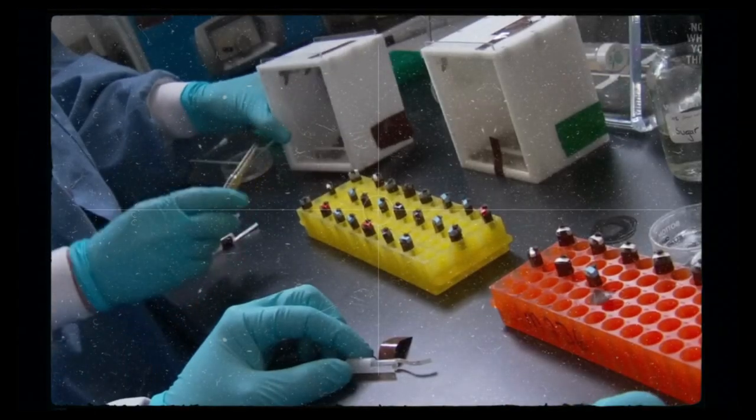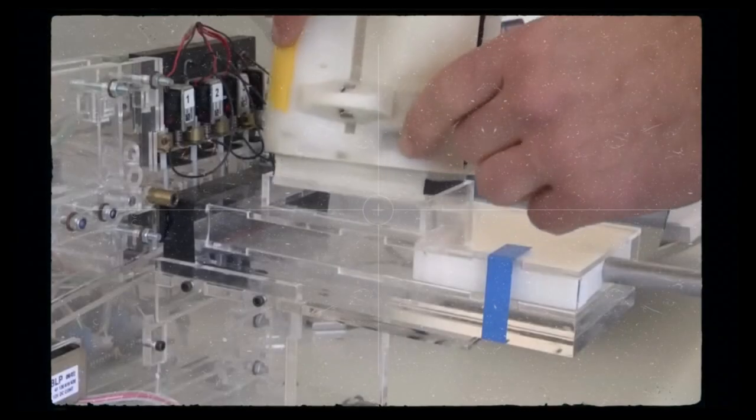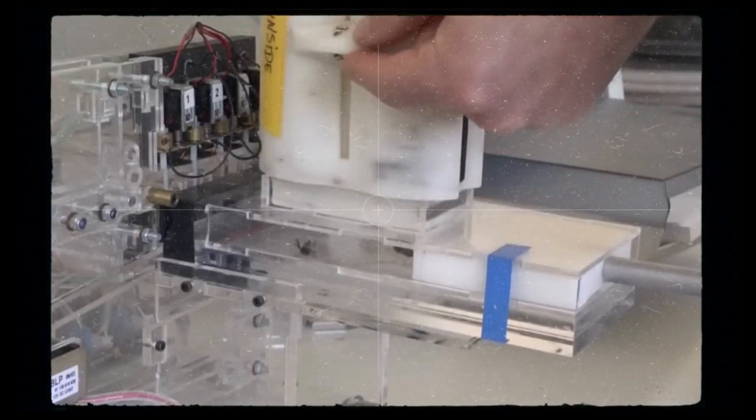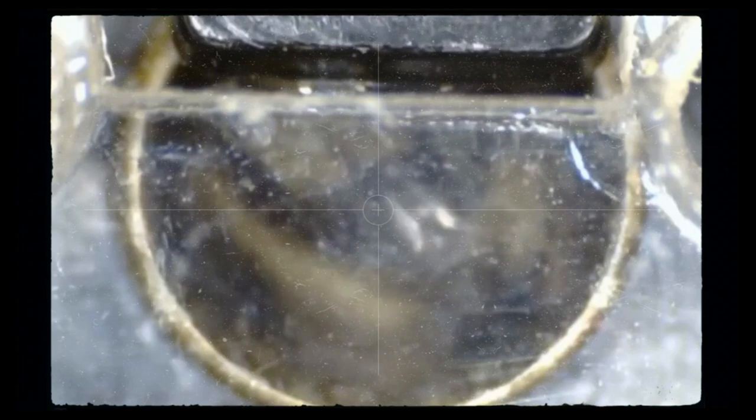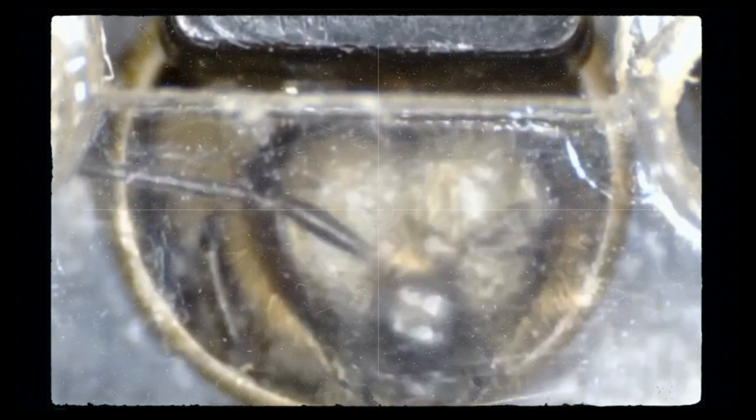Manually loading each bee into the harness is a tedious task for technicians. For this reason, laboratories like the Visual Communication Unit in Lausanne have developed an automatic bee loader. The bees are caged so they enter one cylinder at a time, and each cylinder is then placed into a loading tube, where each bee is slowly and safely placed into the harness position.